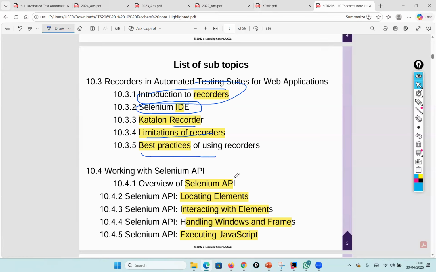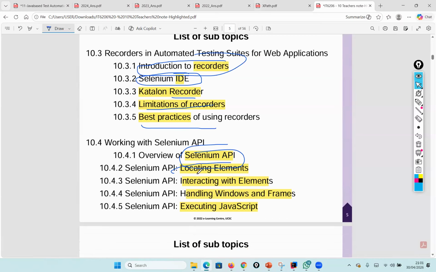So then we'll move on to how to use the Selenium API to do testing. That is pretty much coding, Java coding, Python coding, and so on. And how to locate elements, that is where we can use XPath or something similar to XPath provided by Selenium. And interacting with elements, that is accessing a particular text box or button, invoking a button, typing a value into the text box, submit.